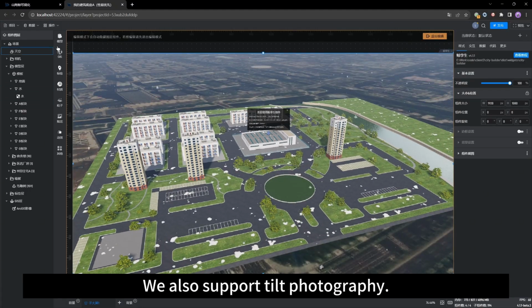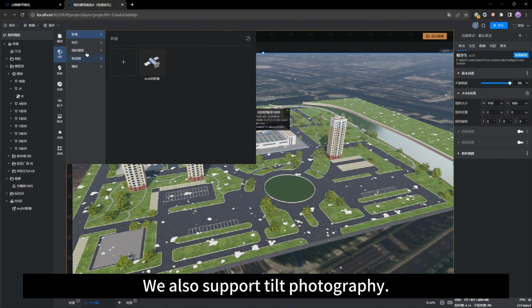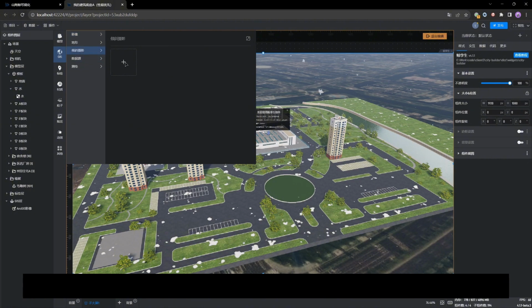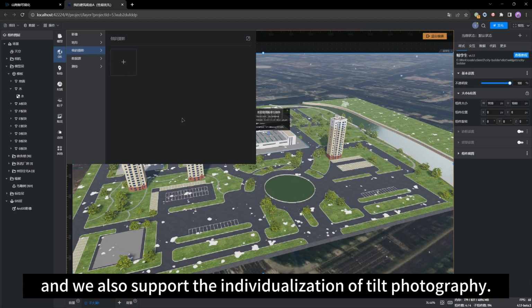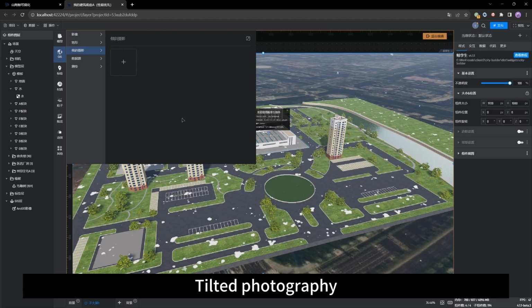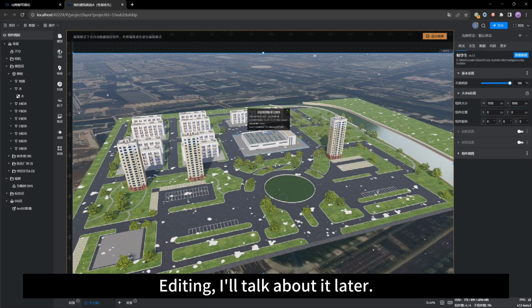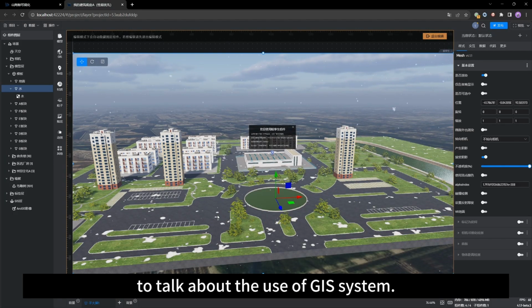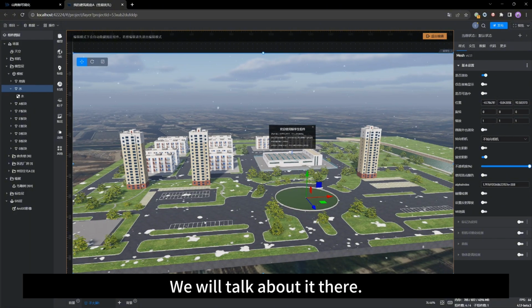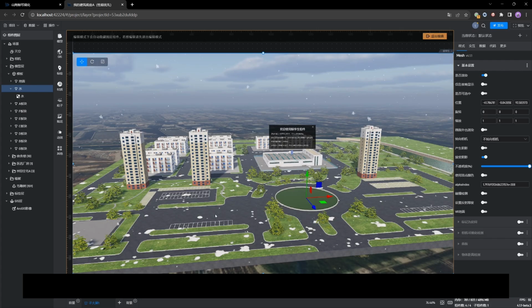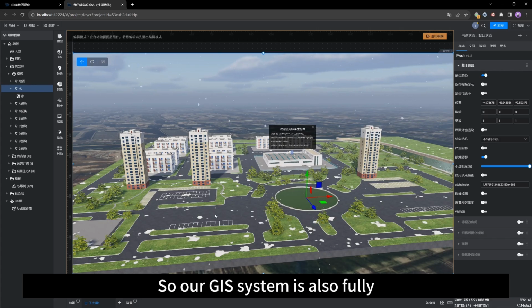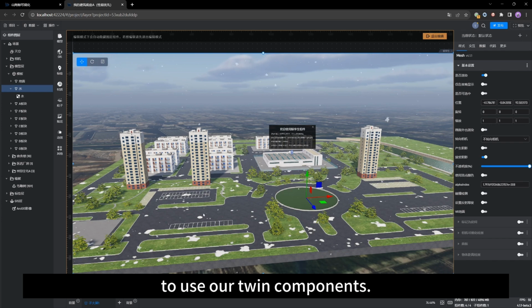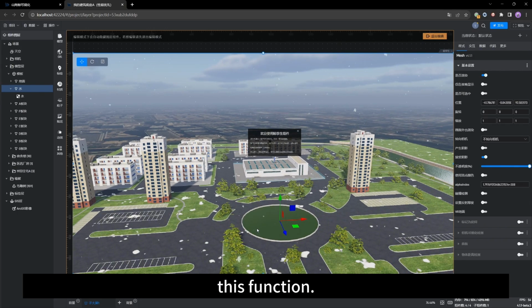We also support tilt photography, and we also support the individualized editing of tilt photography. I'll talk about it later. We'll have a separate series to talk about the use of the GIS system. So our GIS system also fully works with our twin components.